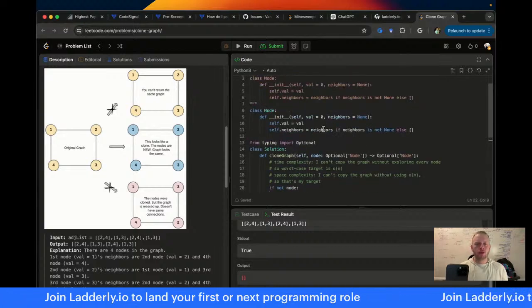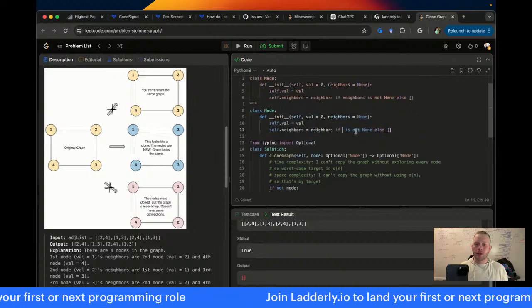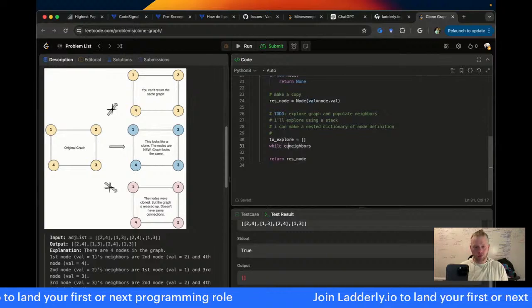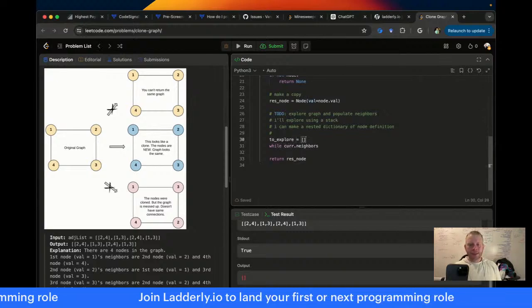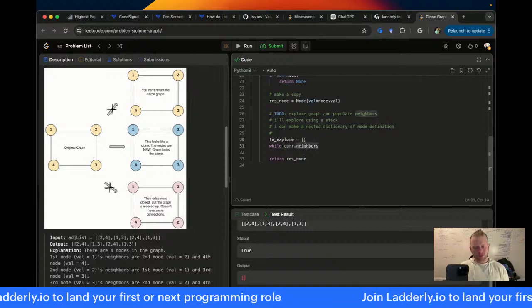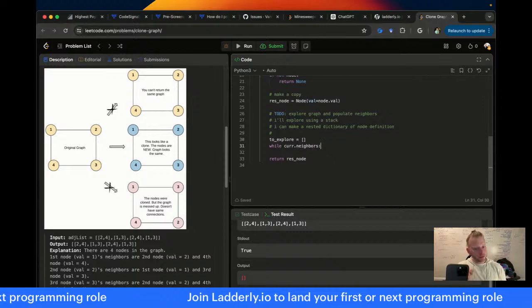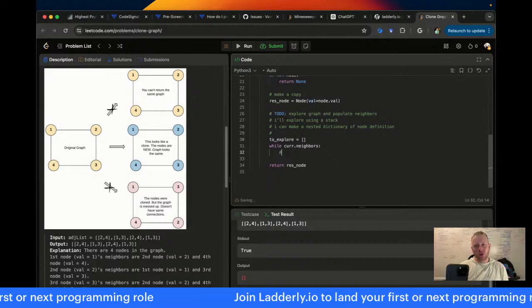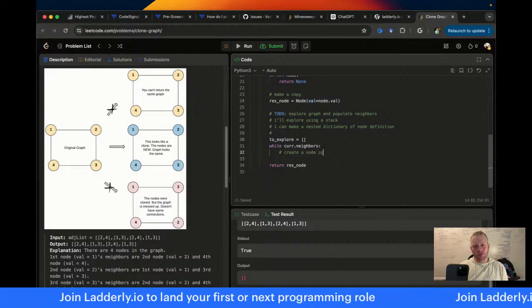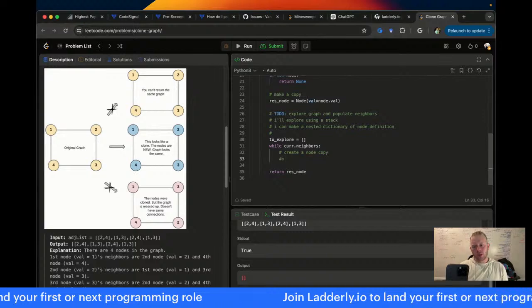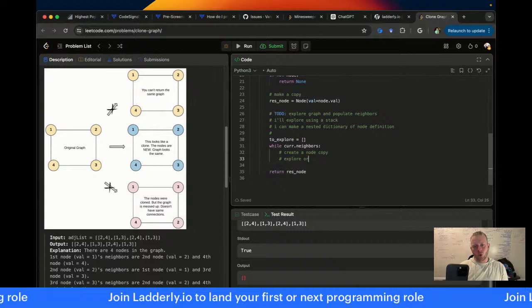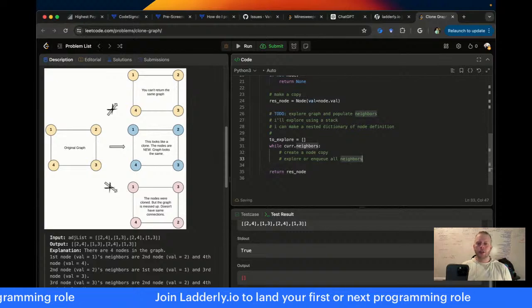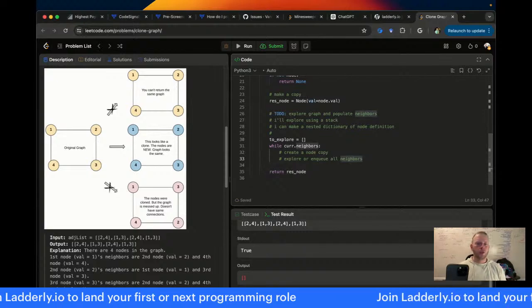So while there are neighbors, I want to create a node copy, explore or enqueue all neighbors. Okay, so if I do that, I have my node.